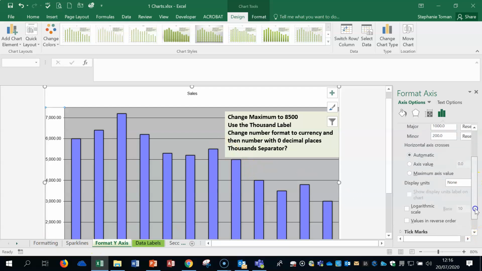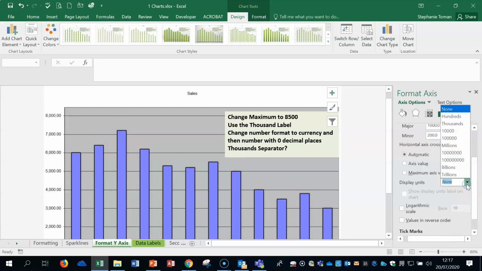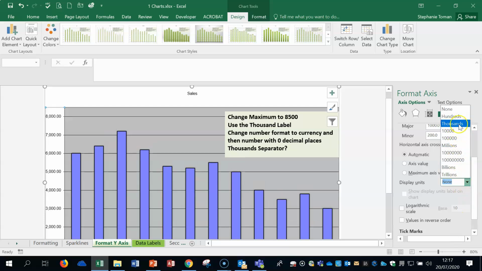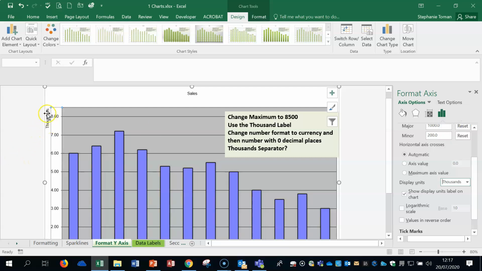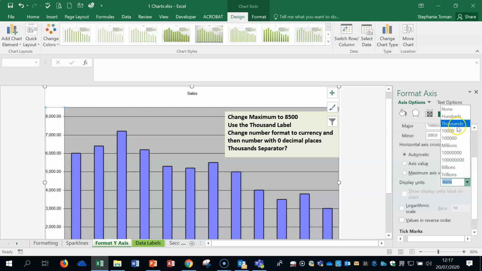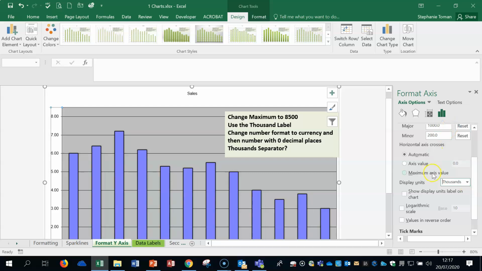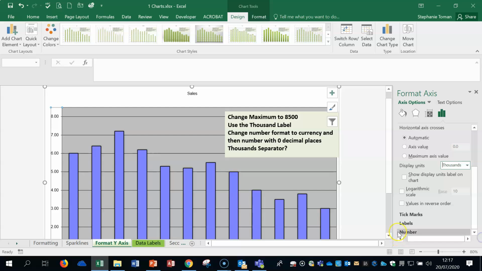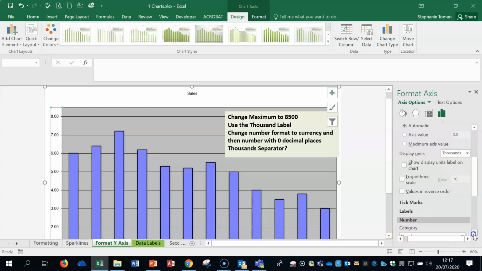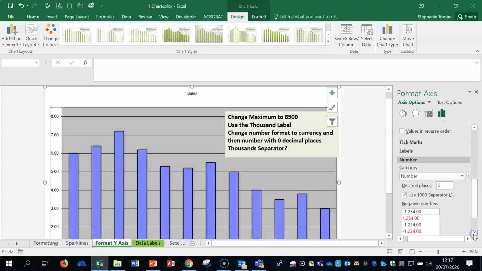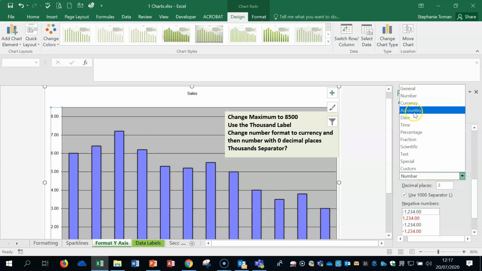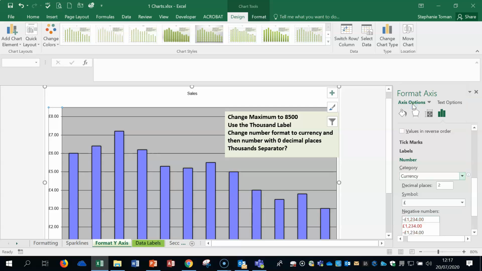Then if you're asked to use a label, you need to be aware that the labels are here. So you're not typing in a label, it's sat there already. When I click on it, you can see the thousands appears here and the data changes there. So we take it off, back to none, you can see how that changes. They may ask you to use thousands, 100 or something else. When it comes to changing these numbers, the formatting of the numbers, if you go all the way down, you have an area called number here. Just bring it down. When I select it, this becomes available, and you can find currency in here and lots of other things as well, all the stuff that you would find in the normal formatting area within spreadsheets.